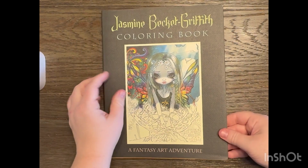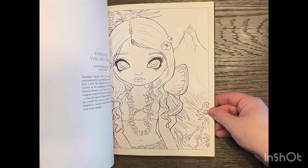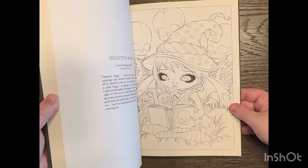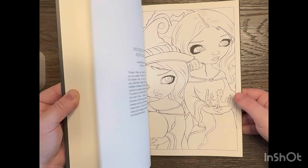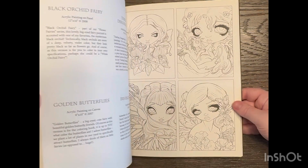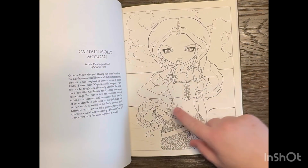And here's her fantasy art adventure book. And in this book, I've only started on one. And it's a WIP. The first WIP in this whole collection so far of this shelf. So that's pretty good, right? See, there's that page again. All of her girls have these like huge eyes and like mega eyelashes. I usually extend the eyelashes so they're not as short, so they look longer.